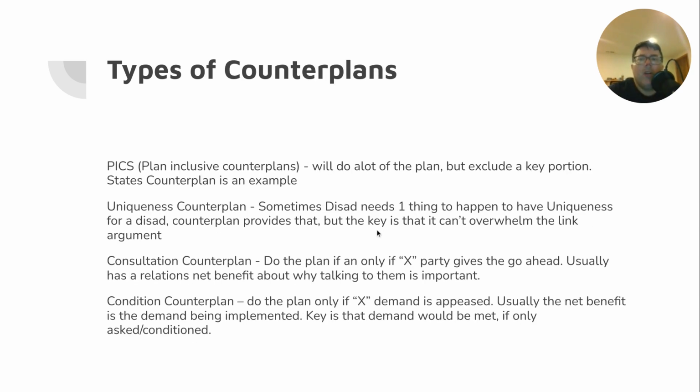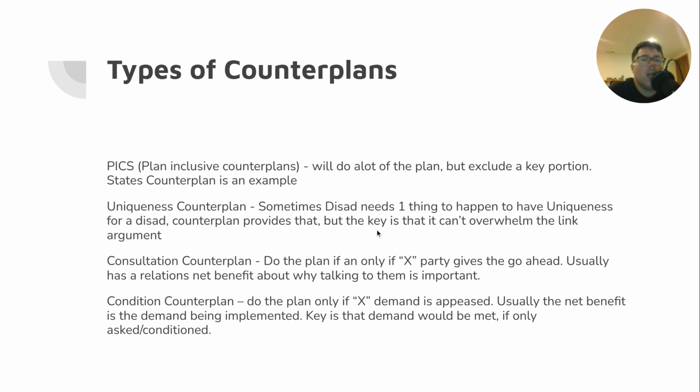All right, there are different types of counterplans that exist inside a debate. The first is called a PIC, or a plan-inclusive counterplan, and it will do a lot of the plan, but it will exclude a key portion of it. The states counterplan is a good example of this.